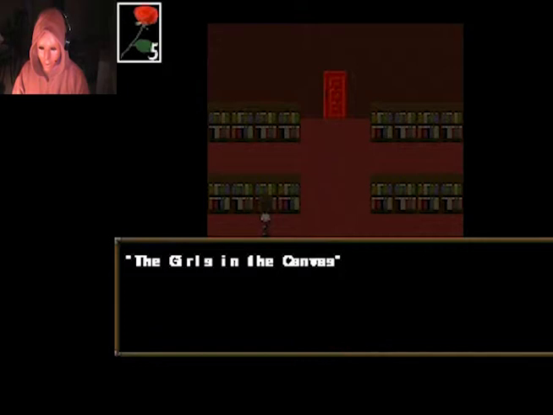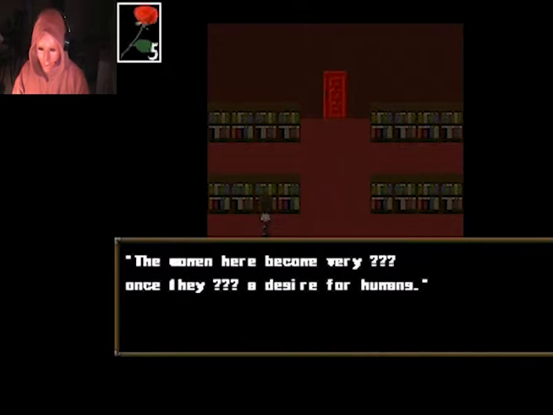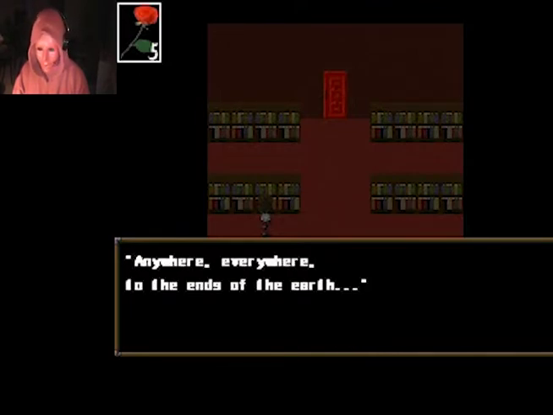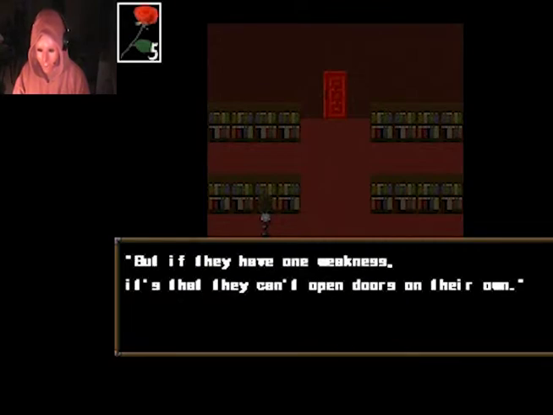The girls in the canvas. The woman here became very good once they did a desire for humans. They'll always chase things until they're satisfied, it seems. Anywhere, everywhere, to the ends of the earth. But if they have one weakness, it's that they can't open doors on their own. Oh, okay, so we're cool. I'm assuming it's talking about the painting. So we should be cool. So yeah.